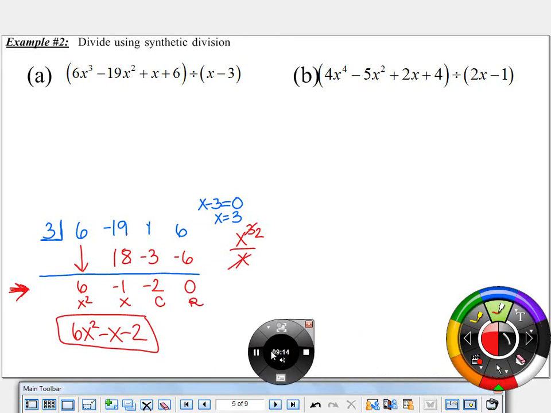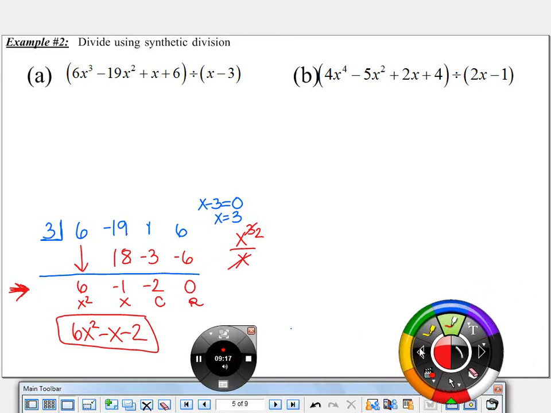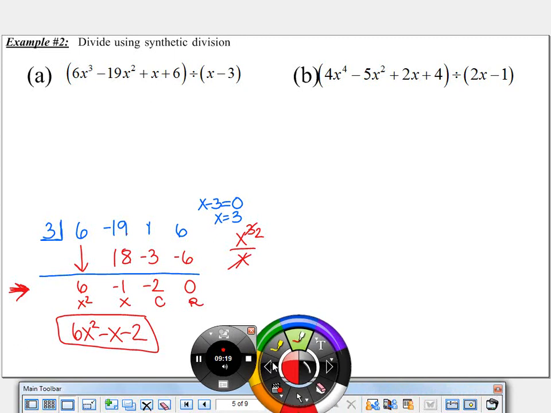So we're going to do the synthetic process with the same problem that we did previously with long division. The reason I want to show this to you is it works a little bit differently when you have a coefficient in front of x. Like see how our divisor has 2x minus 1? We have to treat that a little bit differently. This synthetic division process, kind of like completing the square, only works if that lead coefficient of your divisor is 1, and you have to be using a linear factor. So 2x minus 1 is a linear factor because it has degree 1, but it's not how we want it because it has a lead coefficient of 2.